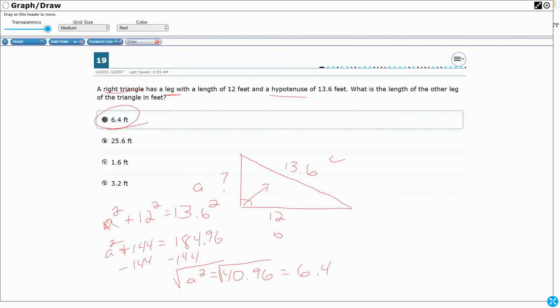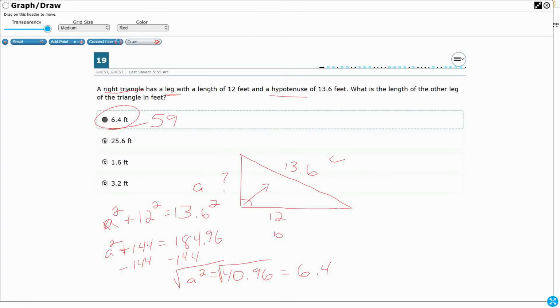But that's how we apply the Pythagorean theorem. We know that the two legs squared equal the hypotenuse squared. So you isolate it, but you're always going to end up with something squared equals a number, and you have to take the square root of both sides. We had 59% of our students able to get this. 20% chose B, 17. Not many chose D as 5.